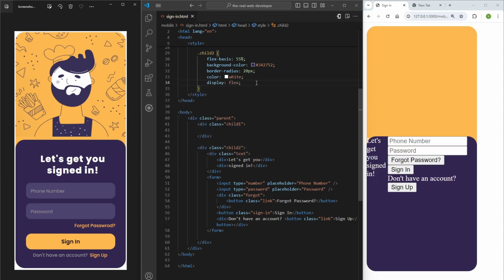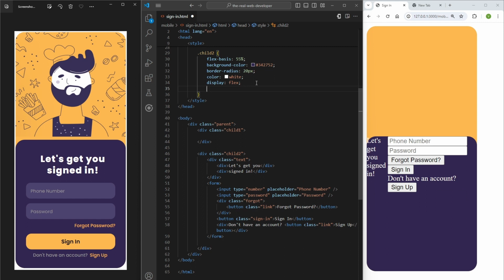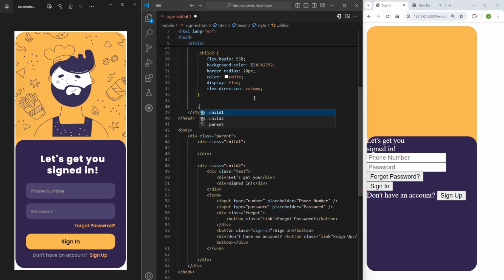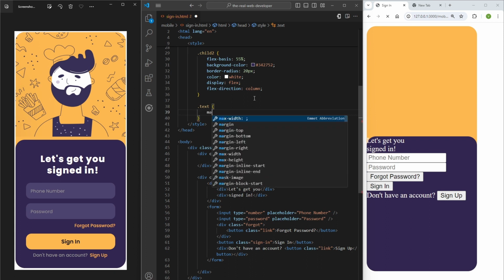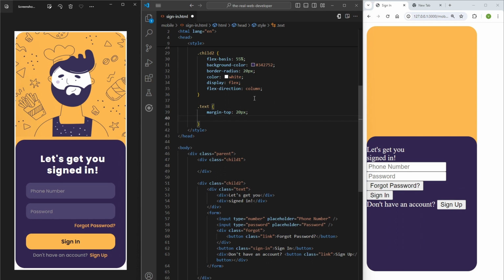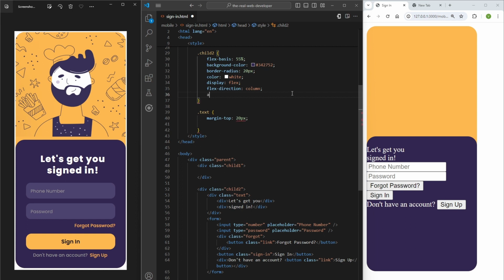Okay, we will say flex direction column. Then we have this div and this form. So let's take this text class and give it margin top as 20 px, and then this child should be center aligned, right? So I will write align items center.